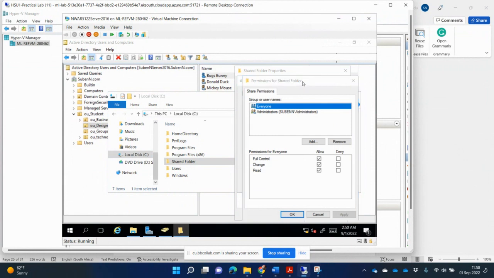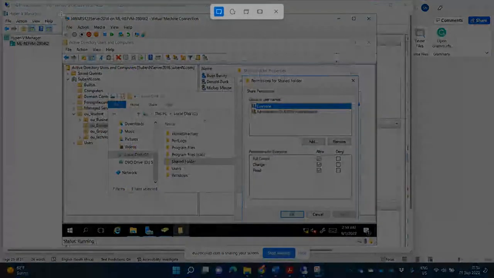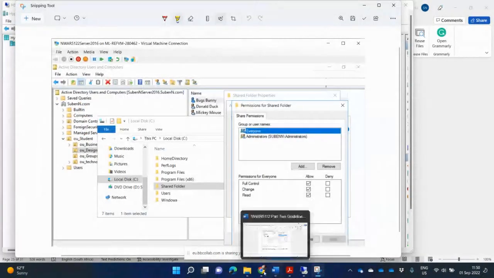So here on the shared folder properties, I can then take, because it says there's your shared folder properties. So I'm now going to take a screenshot and I can see all the sharing information.